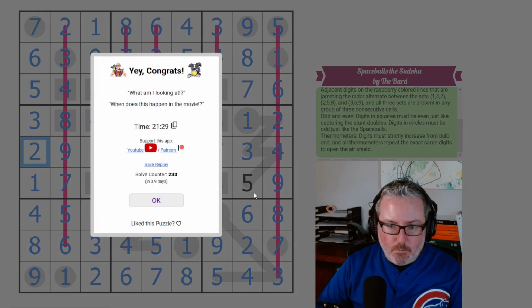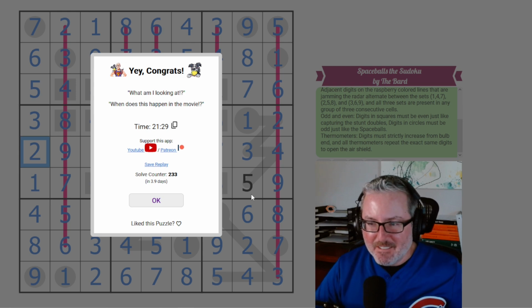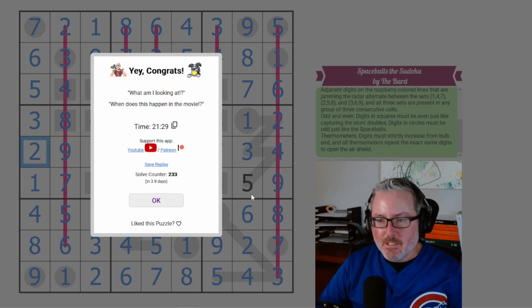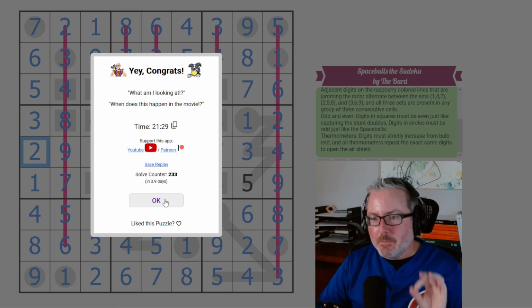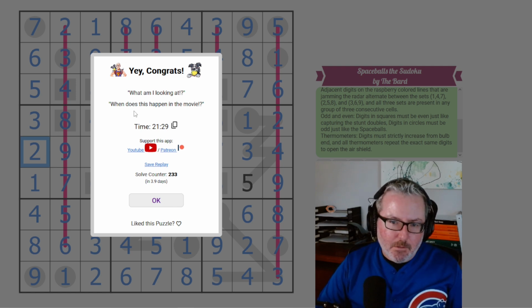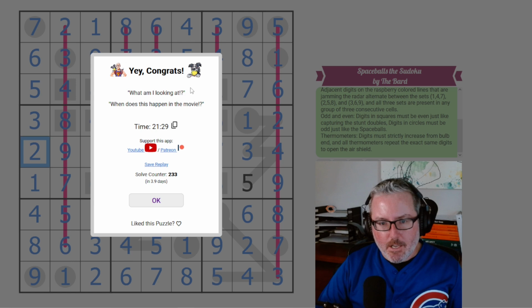And there we go. What am I looking at? When does this happen in the movie? Awesome end to this thing, by the way. Loved that puzzle. Absolutely loved it. Not very difficult, but it didn't need to be difficult because it was just a great reference to a beloved film. And I wasn't quite sure if you could even change the final notations on this, but now that I see that that's possible, it's awesome.